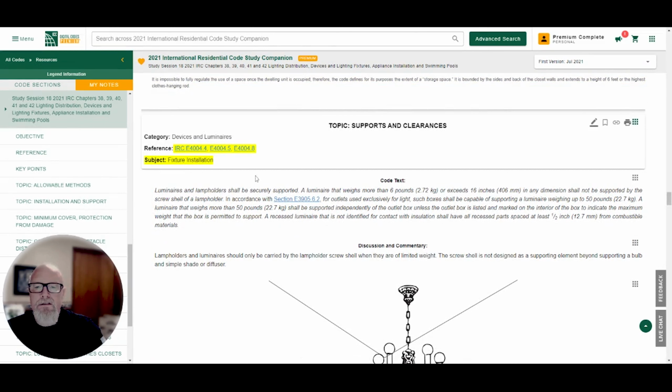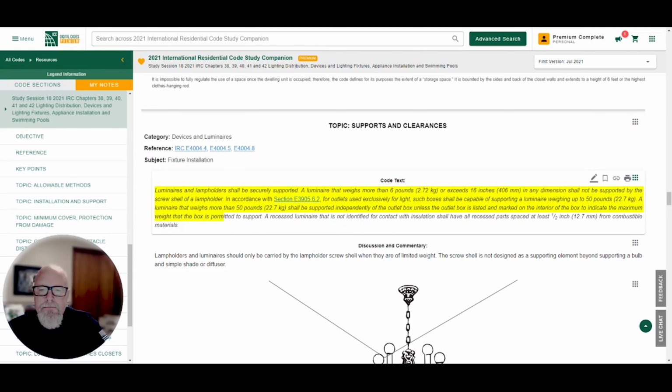Fixture installation, sections E4004.4, E4004.5, and E4004.8. Luminaires and lamp holders shall be securely supported. A luminaire that weighs more than 6 pounds or exceeds 16 inches in any dimension shall not be supported by the screw shell of a lamp holder.